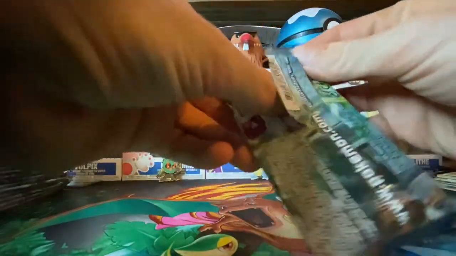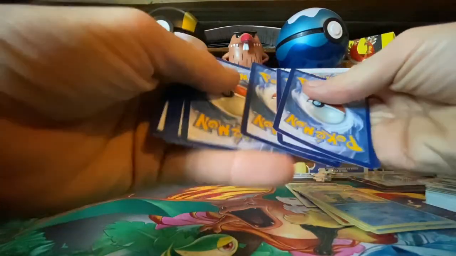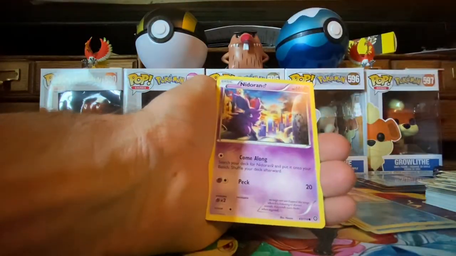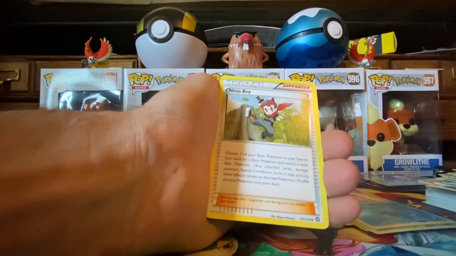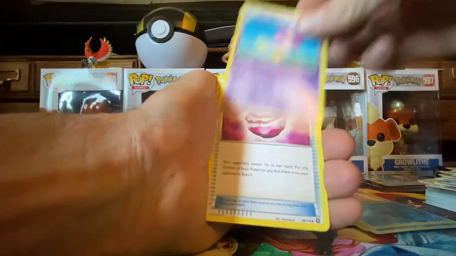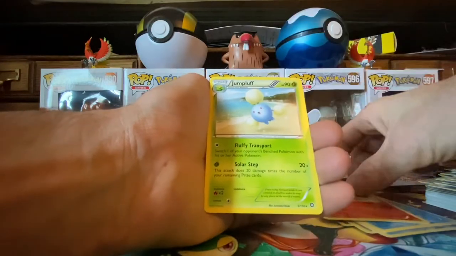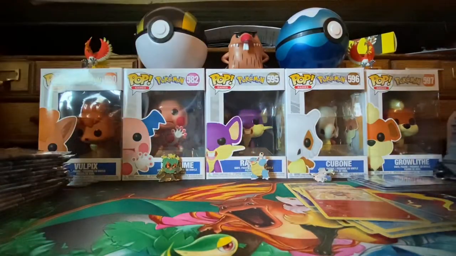Alright, last pack, guys. Last pack, shiny magic. Come on. Come on. Come on, guys. Let's get this last pack, shiny magic. Code card. And 1, 2, 3. Alright. Hoppip. Nosepass, Nidoran, Litleo, Sneasel, Ninja Boy, Drifloom, Poke Puff, Reverse Holo Monferno, and a non-holo Jumpluff. Alright.